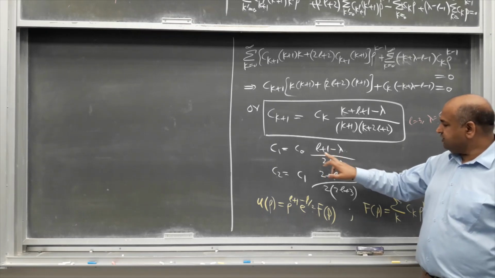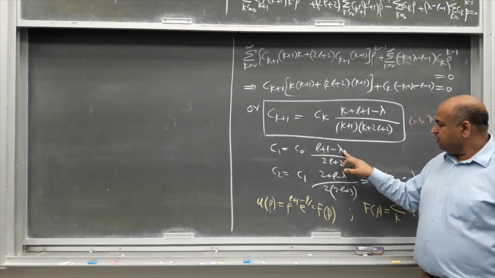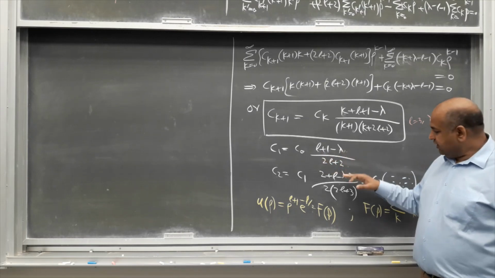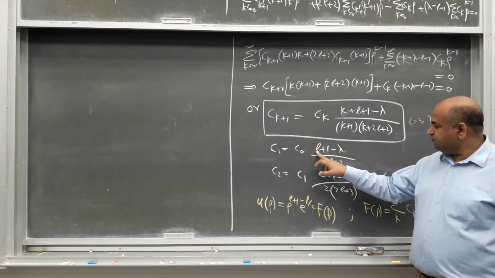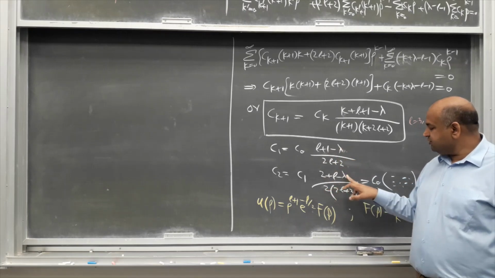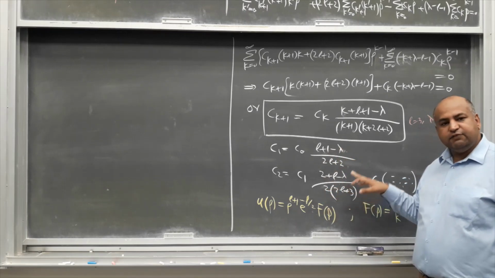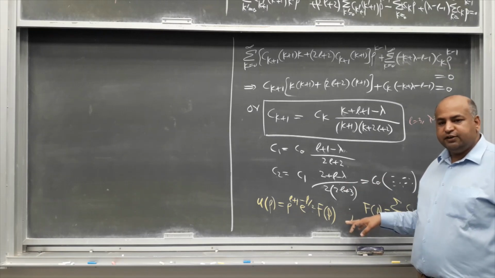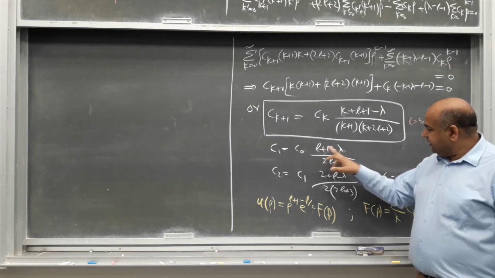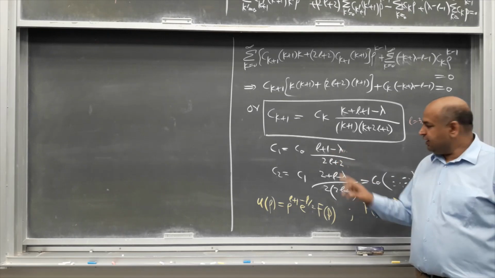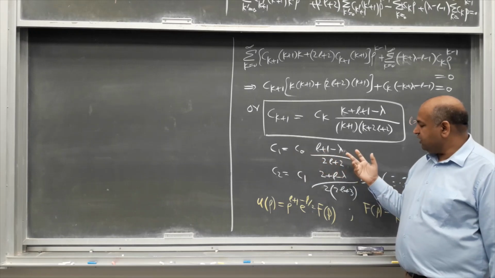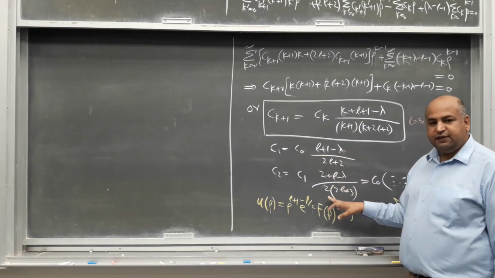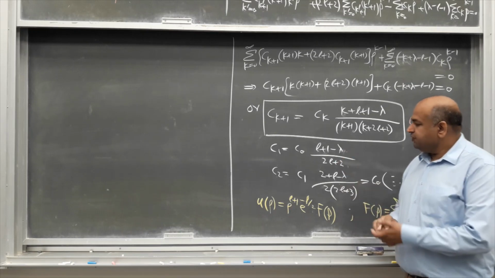It has to be greater than L plus 1, because if L is 3 and lambda is 2, this one will not be 0 and none of these after this will be 0. If this is 3 and this is 4, so 4 plus 1, 5 minus 3 is 2, then this would be 6 minus 3, the next one 7 minus 3, and we will keep on going without getting to 0. So even if L and lambda are equal, we will never get to a 0, because if lambda is 4 and L is 4, the first coefficient is 5 minus 4, which is fine, the next is 6 minus 4, then 7 minus 4, and so on. So lambda has to be an integer.